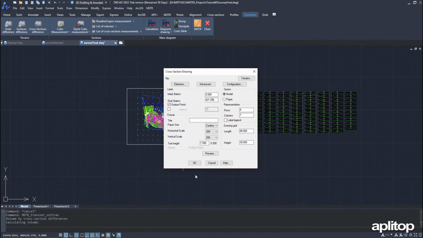Press the Draw button and modify the scale of representation of the profiles. Within Advanced Options, we activate the drawing of a grid.